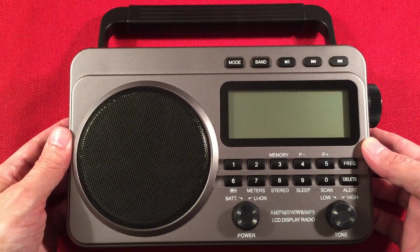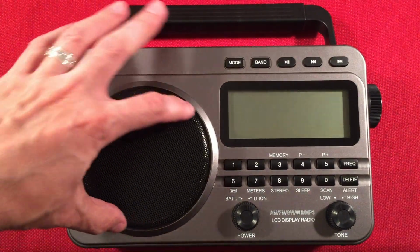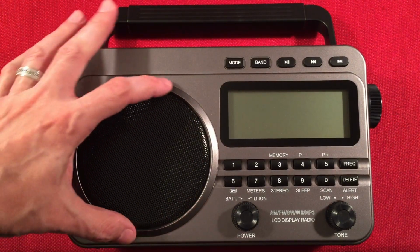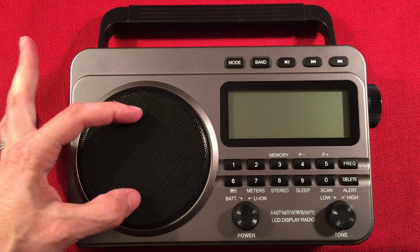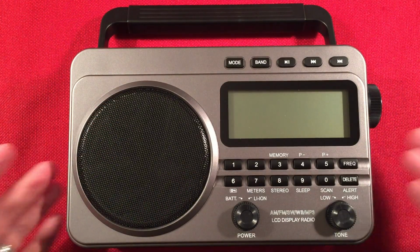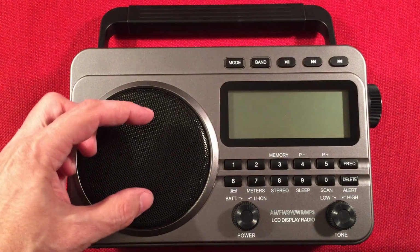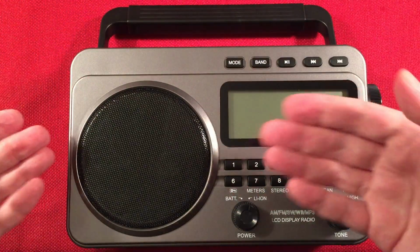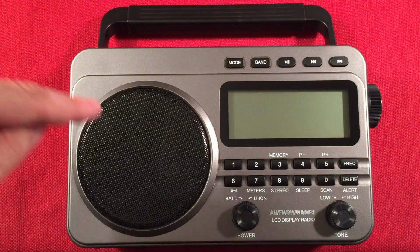Go to the front of the radio where everything happens. We have this big-looking speaker grill. Isn't that nice? Looks monstrous, like it'd be a 4-inch speaker sitting in there. Nope. It's a 2-inch speaker. I am not kidding. I took the radio apart and I'm like, what? Little dude. There's this little 2-inch speaker sitting in a big box enclosure. So it has a big baffle and it sounds huge.